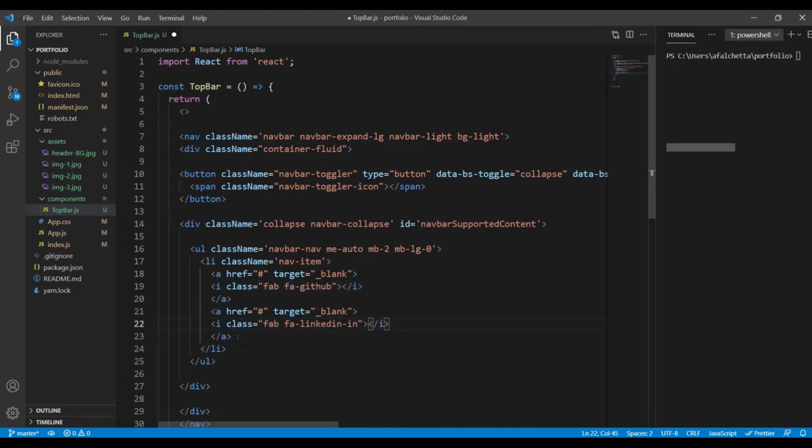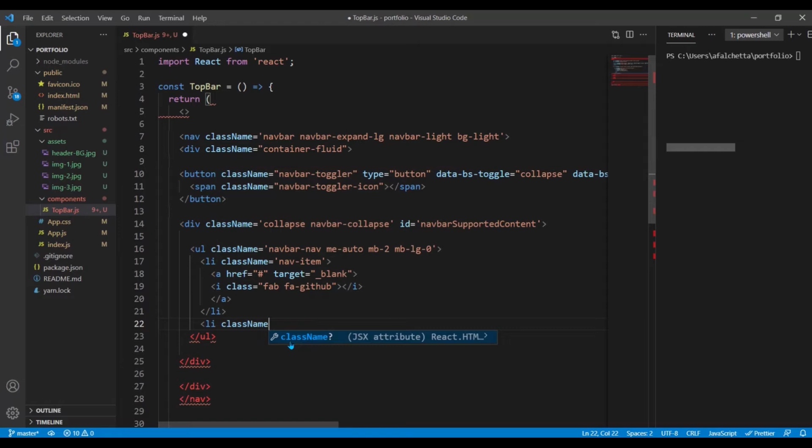Oh, whoops, I'm sorry. This is supposed to be in another list item. Should be this item, class name equals nav-item. By the way, this is all Bootstrap, so this is not a Bootstrap crash course by any means.